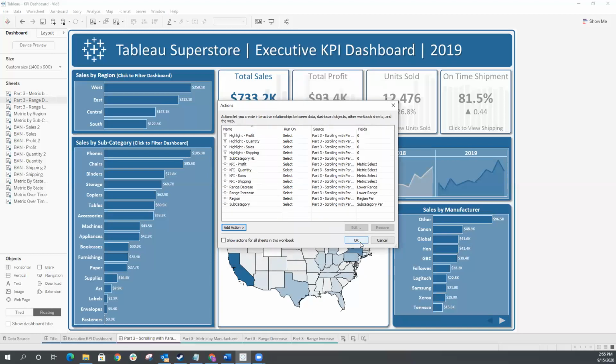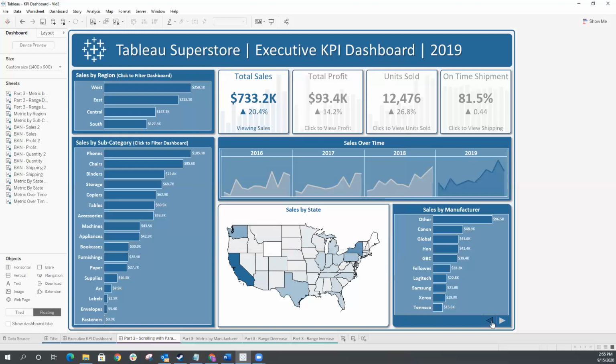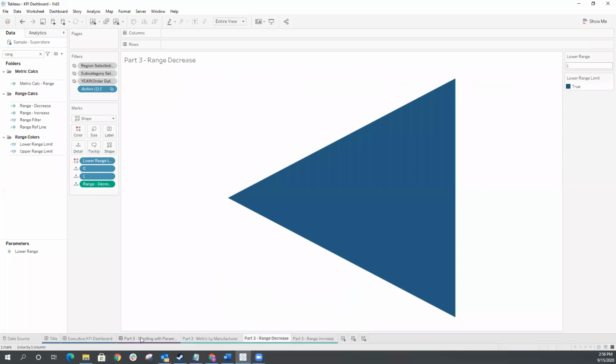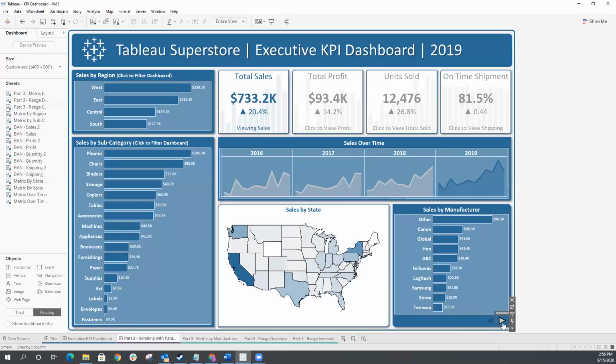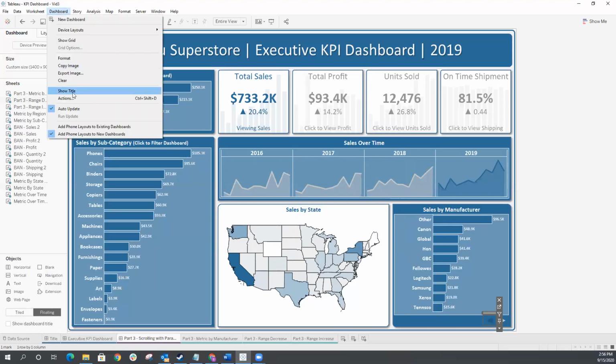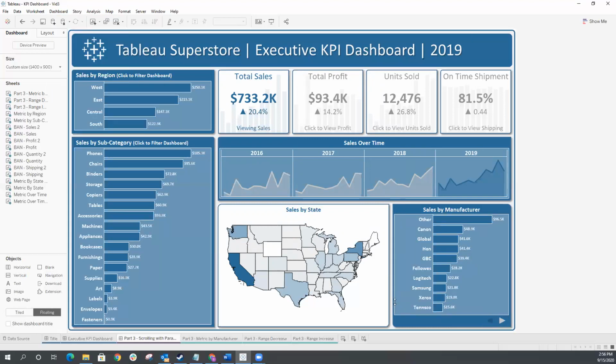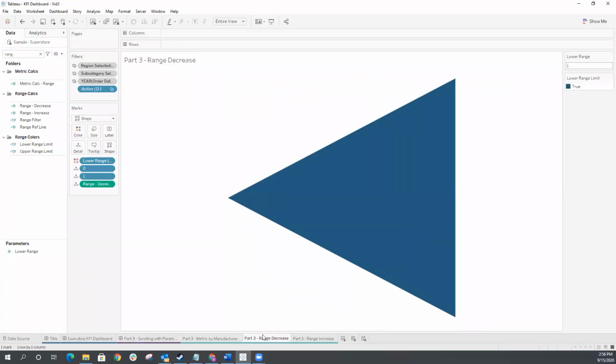Now, one last thing that we want to do, which we had covered in part 2 of this series, is add another action that will deselect these marks in between each time we click on them. So we can use a filter action to do that. I'm just going to show you what it looks like without that. Basically, we would click on it once. See how this stays selected. Then we'd have to click on it again and then click on it again to drive that action. So we want to add a couple more dashboard actions just to adjust that.